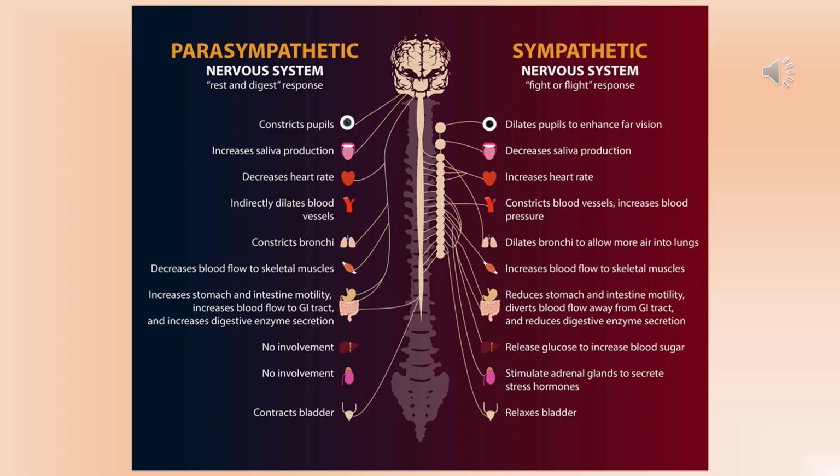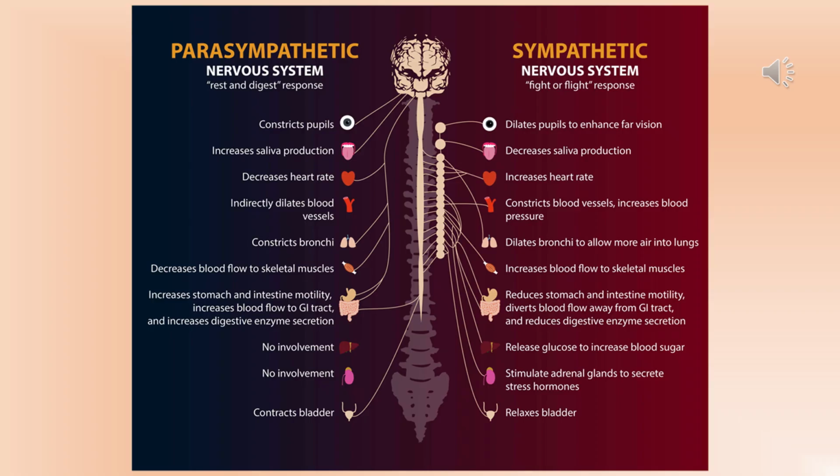Then we come to cranial nerve number 10. Cranial nerve number 10 is the vagus nerve. The nucleus there is in the medulla oblongata. The vagus nerve contains 90% of the parasympathetic fibers in the body. So the terminal neuron or the postganglionic neuron in the vagus nerve will release acetylcholine on the target tissue.